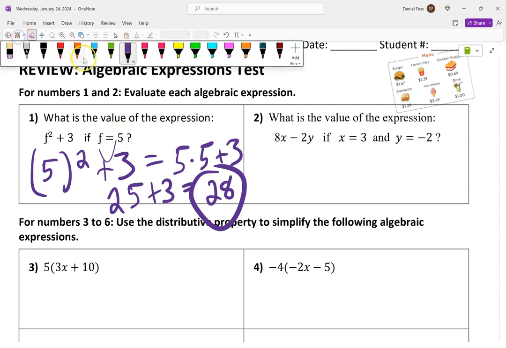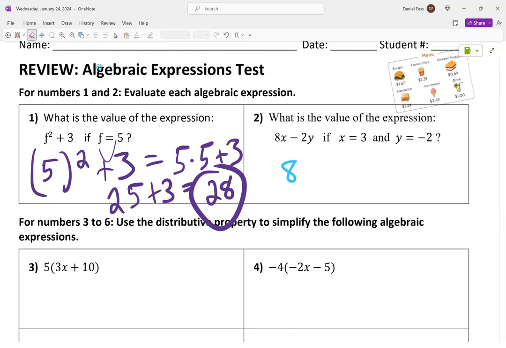So, the x equals 3, so you're going to want to do 8 times 3. Right. So I want to put it in parentheses. This is how you show your work. Don't forget. Okay. 8 times 3? Yeah. And that would equal 24. I'm going to do the second part, though. Oh, yeah. 2y, so the y equals negative 2. Right. So what do I write down?